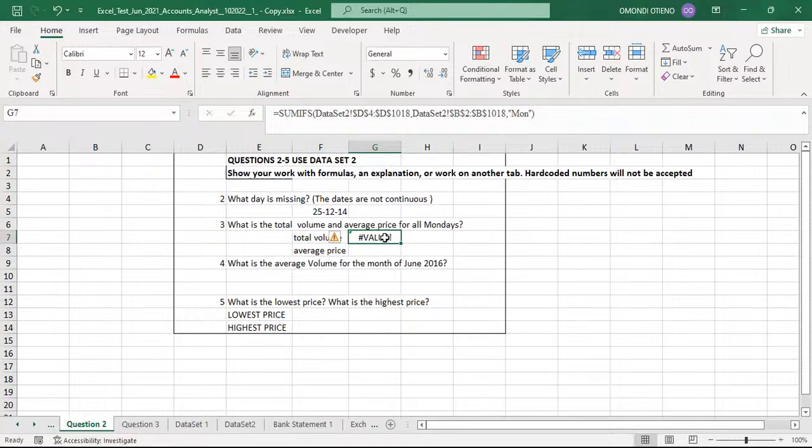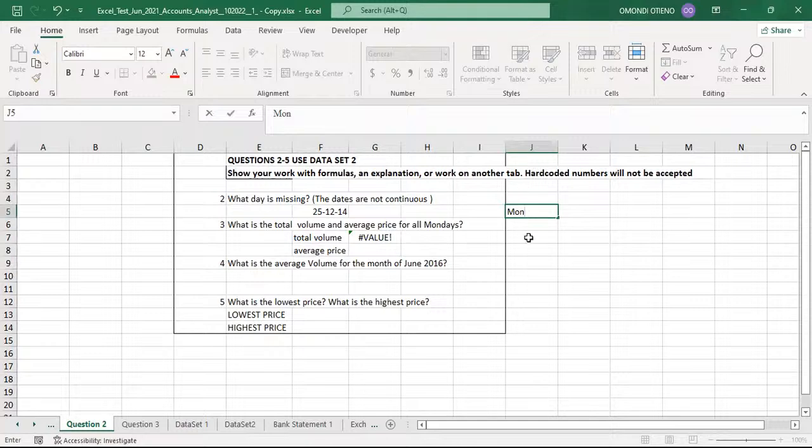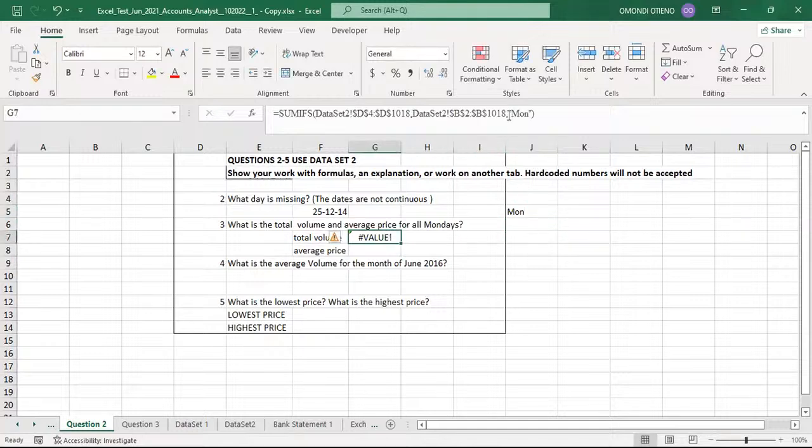Maybe my word there, Monday, has got an error there. So let's see if we just type it here and refer to it, but I believe there is a problem with it. So let's see. Criteria 1 will be this. It is still having an error, so we made a mistake here. Let's come and check. Type Monday. So let's see what we have here.